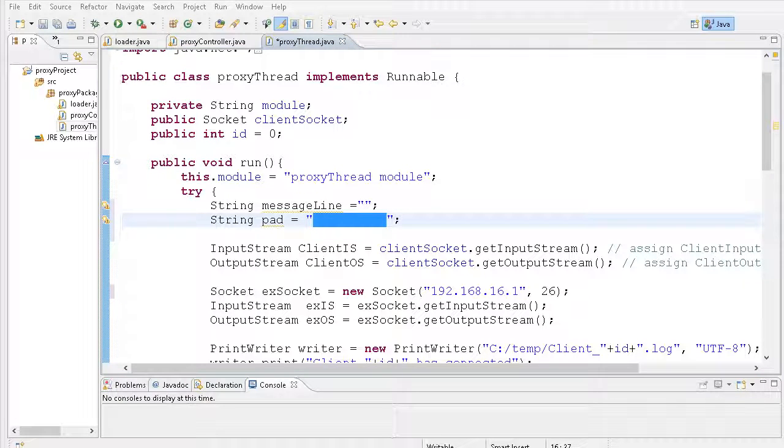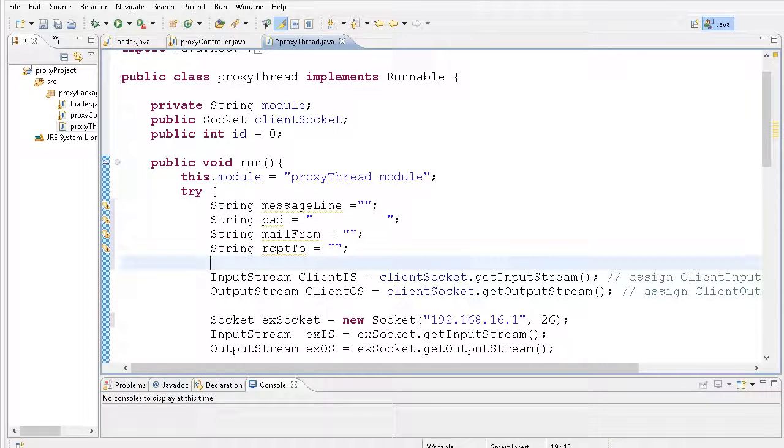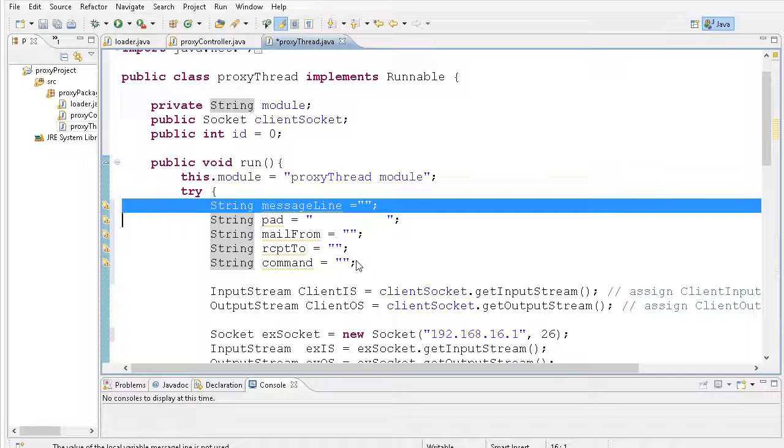I'm going to add a variable called mail from, a variable called receipt to, and a variable called command. Now the message line is going to be, from your point of view, a string that's going to be terminated by character code 13 that we're going to get from the client.